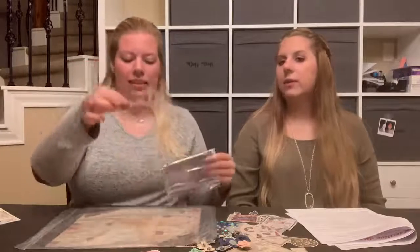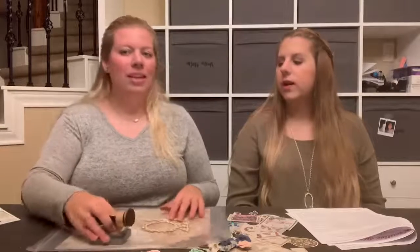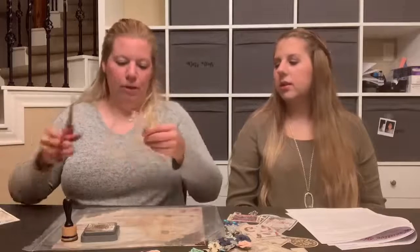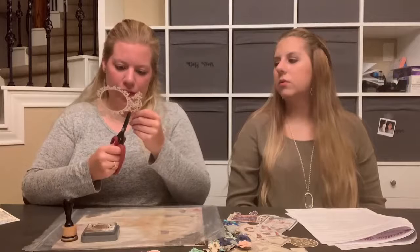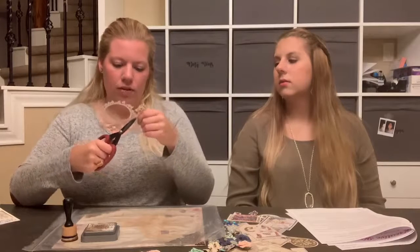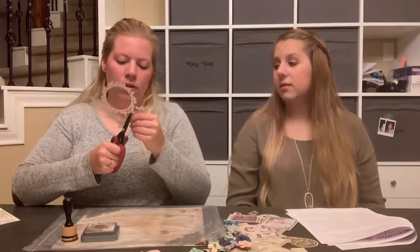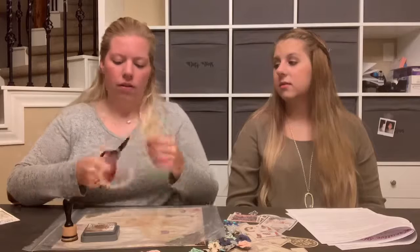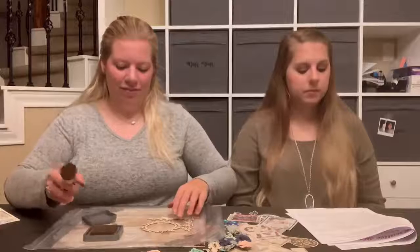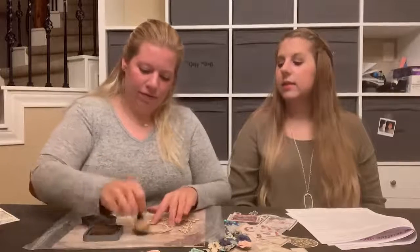And then we're going to ink it with our brown ink. Don't you want to cut it first? Yes. It should be one, two. Snip. Oh, it's two. Scratch that. Three. Four. Okay. All right. And we're going to ink that with our brown ink. Okay. And then once that's done, we're going to set it aside to dry.